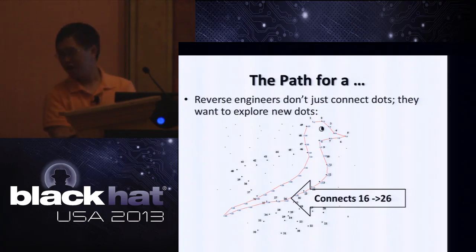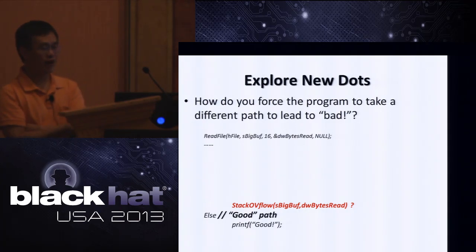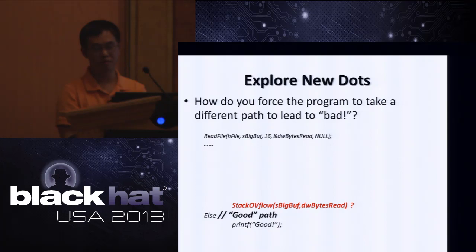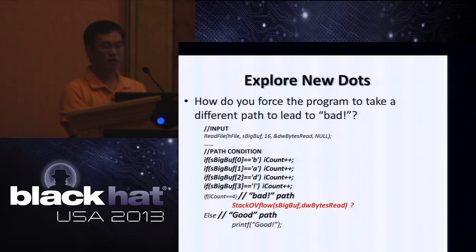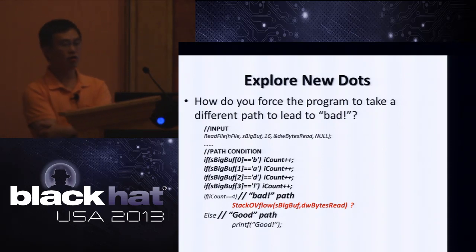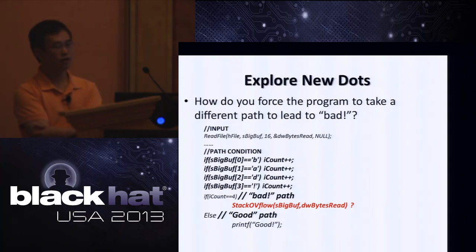So in a sense, if you connect it differently, it might lead to something else, such as this. Well, this is a locks creation. I don't know what it is, but definitely not a duck. So the point is a program may take a different path, and different paths lead to different behavior. Usually, of course, with some conditions, your input in some way meets the conditions. So in this example, though it's trivial, still with a random input, it can probably take many tries if you don't know the internals to trigger the stack overflow vulnerable function.